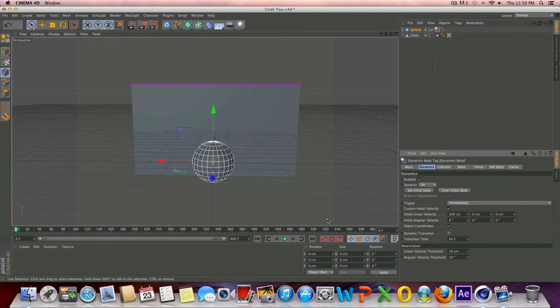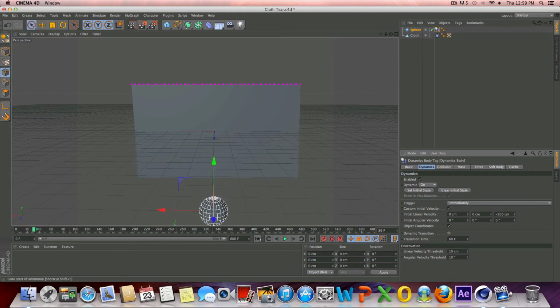Sometimes you have to play around with this. I'll just change that value to like 500 and see which way it tosses it. Okay, so that was the wrong one. So I think we need to play with this one, the depth here. So let's go 500 this way and see which way it tosses it. Okay, so it tosses it the opposite direction. So I know I need to put a negative in front of this 500 to get it to go the other direction that we want it to.